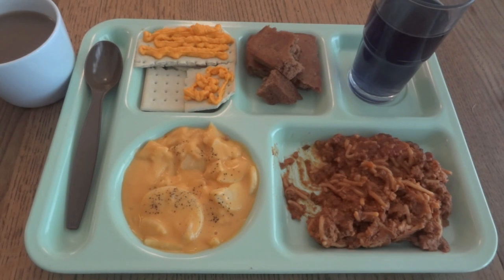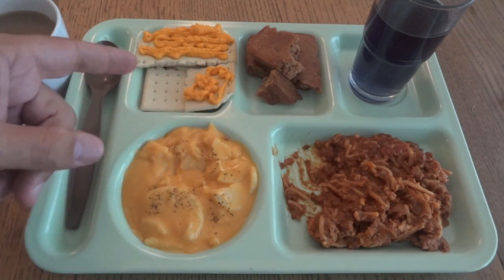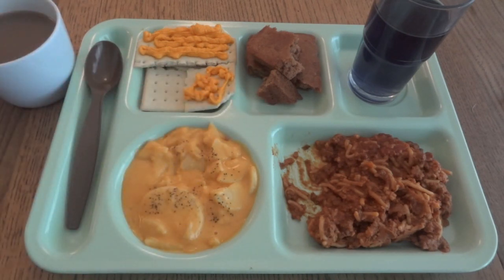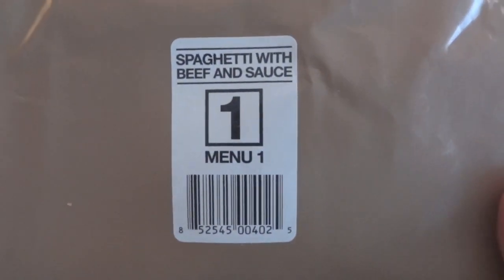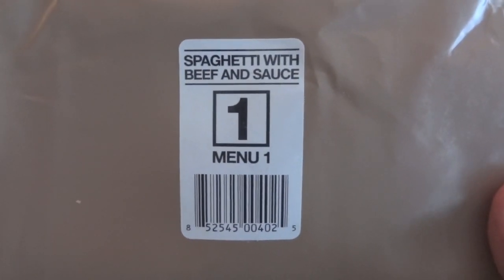A few very early warning signs. It might not be too much longer before you really wouldn't want to be eating this. But it's a good, mostly well-balanced meal. It has a lot of starches in it, but other than that, it's kind of a nice spread there. So that was a look at an MRE from Meal Kit Supply. Menu No. 1, spaghetti with beef and sauce from 2015.